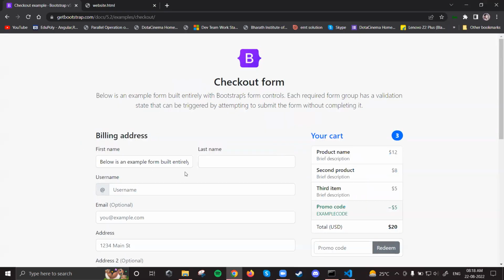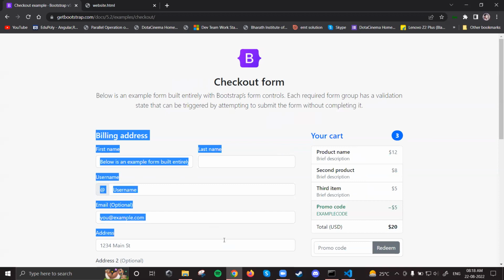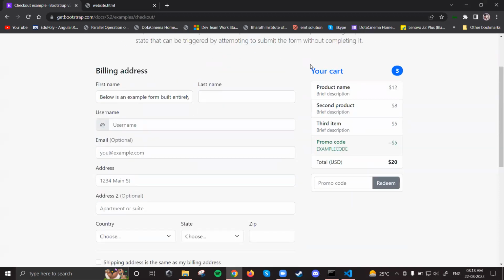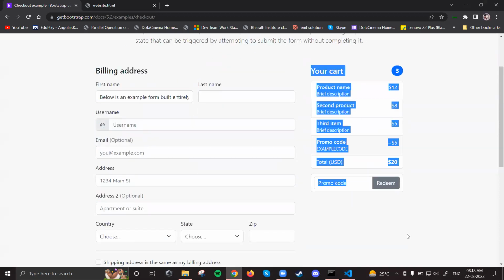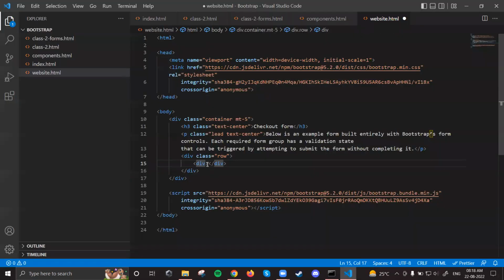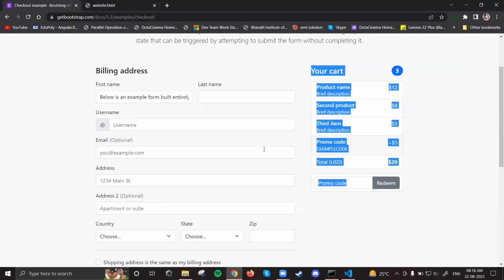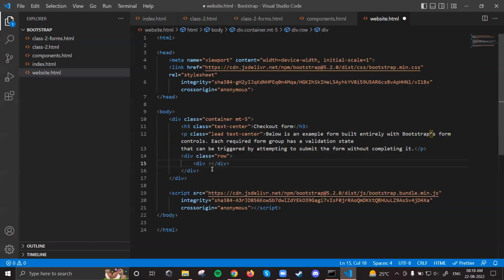This one is a bigger column, and this one is a smaller one. Let me take some ratio. First thing we need to see is that the sum of both the column widths should be 12. So I'll use something like 7 and 5. Let's see that.